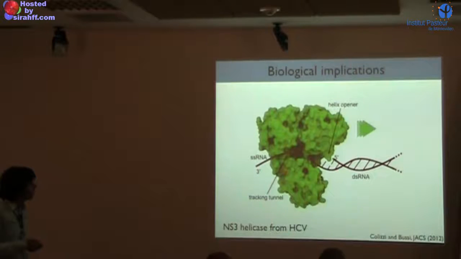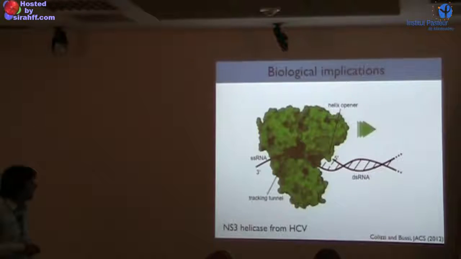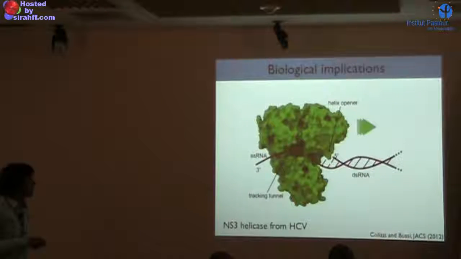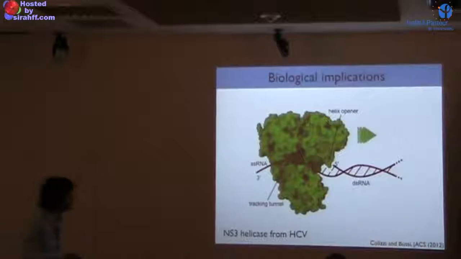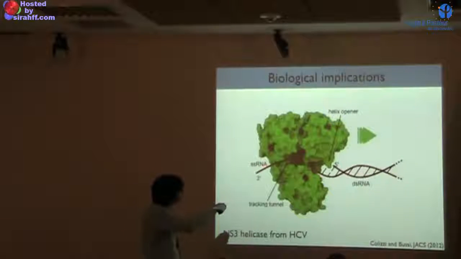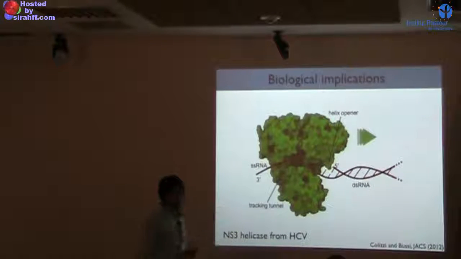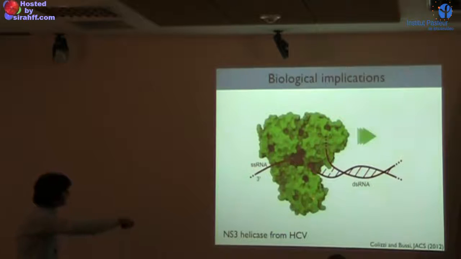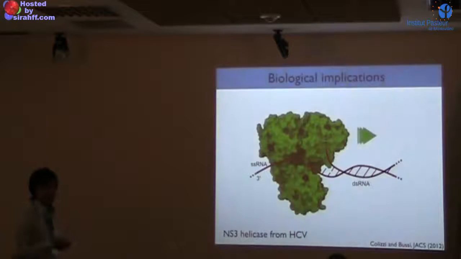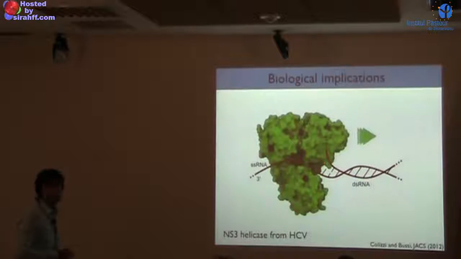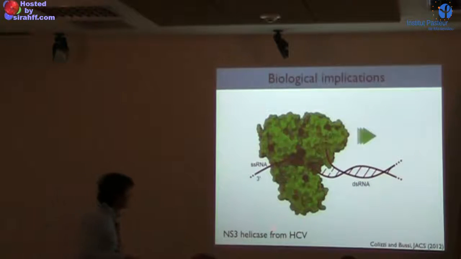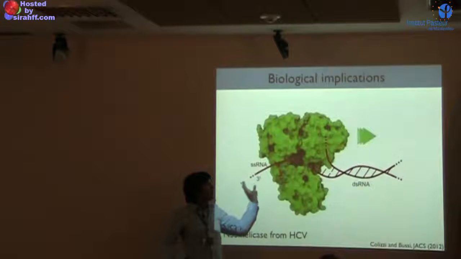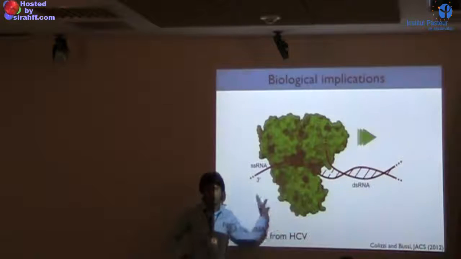And if you look at how it works, at least according to current models, with the current structures obtained by crystallizing these helicases in combination with double-strand nucleic acids, it basically works on one of the two strands and displaces the other one. The very nice thing is that it works in one specific direction, and indeed what it does is displace the 5' strand, which is in agreement with the fact that that's the easiest one to displace. So this asymmetry in the helix could be one possible explanation why this helicase is working in that specific direction and not in the opposite direction.